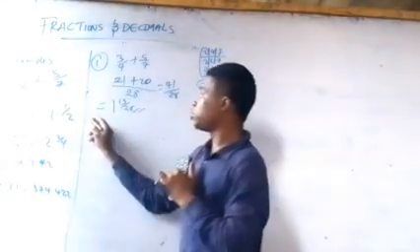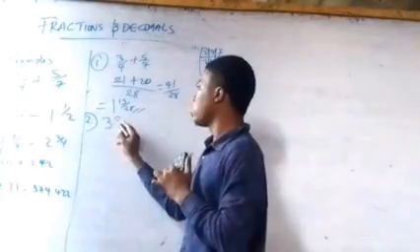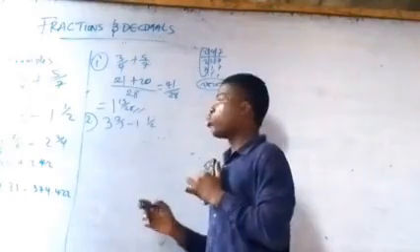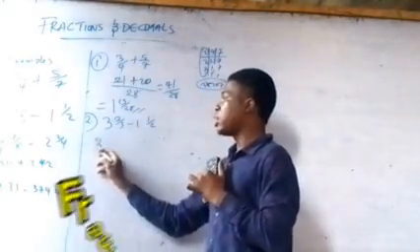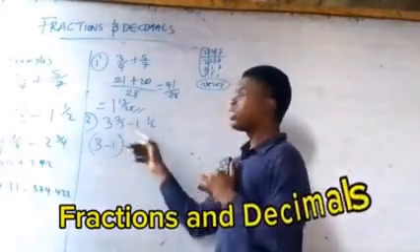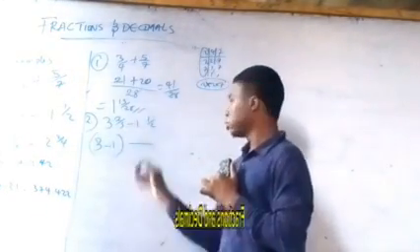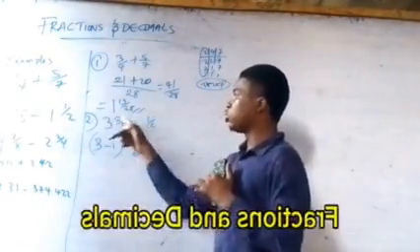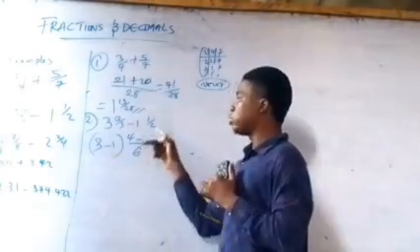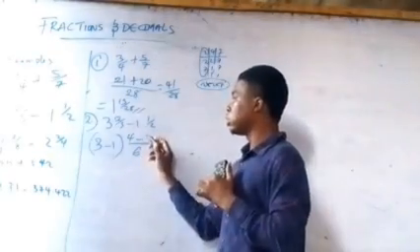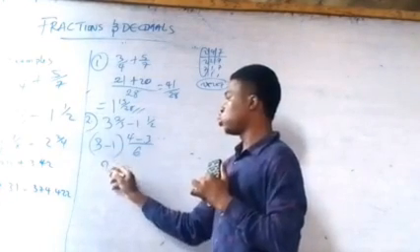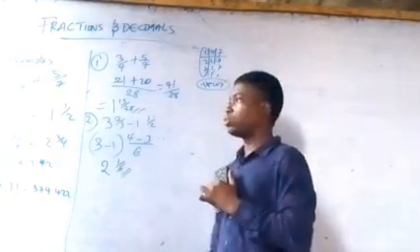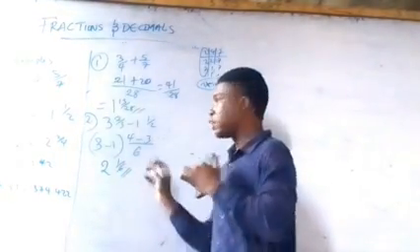That's it. Then number 2, we have 3 whole number 2 over 3 minus 1 whole number 1 over 2. Now the simple way is to let the whole numbers subtract themselves. So we have 3 minus 1. What is the LCM of 3 and 2? 6. How many 3 can you see in 6? We have 2. 2 times 2, 4. Minus, how many 2 can you see in 6? 3. 3 times 1, 3. So 3 minus 1 is 2. And we have 4 minus 3, 1 over 6. Now this is a mixed fraction.